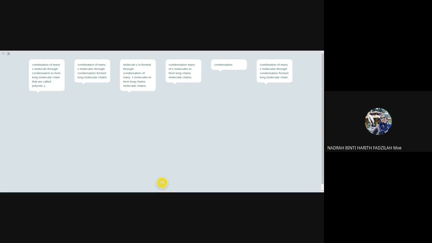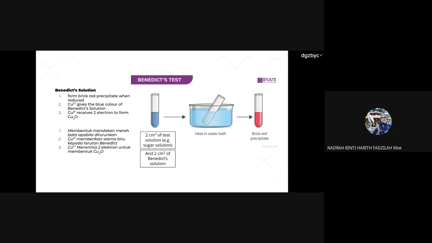Atau ujian Benedict. So, I hope that you have conducted this particular experiment at school. Kalau tak buat pun tak apa, ada gambar ni nanti, jangan risau. Alright, let's take a look here. Okay, so ujian Benedict atau Benedict test is a formulation using copper sulfate as an indicator. Ujian Benedict ni ialah satu ujian yang digunakan untuk mengesan reducing sugar. It is used to detect reducing sugar atau gula penurun. It is blue in color because it has copper ion inside there from copper sulfate.